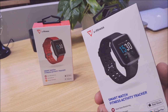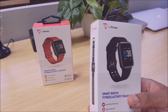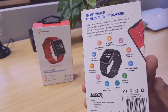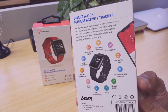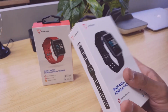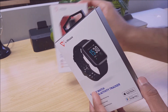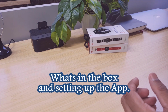Okay, so pretty simple. It's just an activity monitor with some smartwatch functionality, like checking your messages, playing music, that sort of thing. Okay, so on the back here you can see a whole range of features that you can find on the device. Okay, so we're just going to have a look at what's inside the box and give you some general tips on setting it up and getting started. So I'll just put that there, and let's have a look.